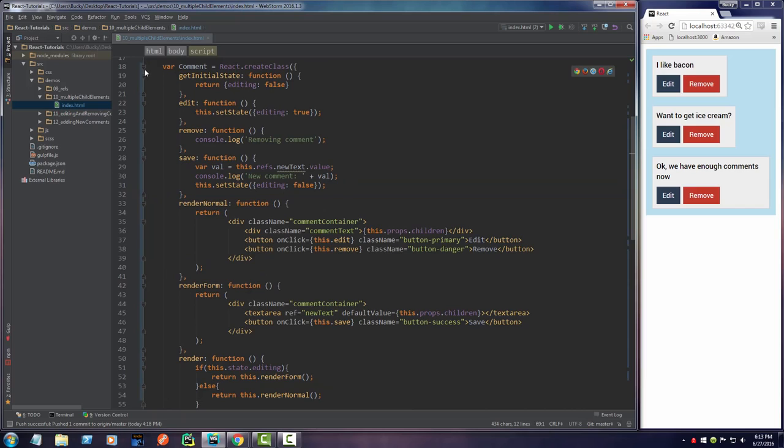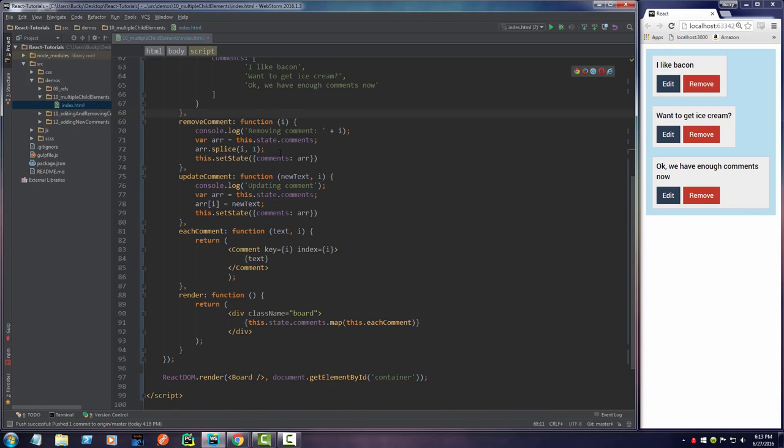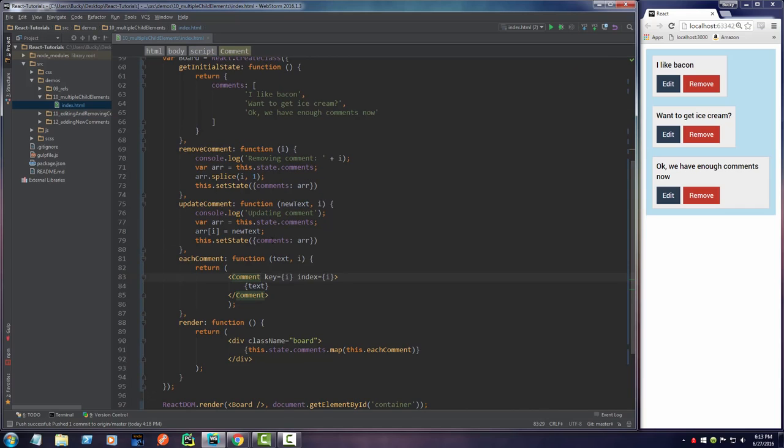Well, the answer, my friend, is to use properties. Properties? I thought that was for like customizing a component. Well, check this out. It's really cool. Whenever you use properties, what you can do is, instead of just passing numbers and strings to comment, you can actually pass entire functions. So in other words, we can have a property that's equal to this entire function. Pretty sweet, eh?